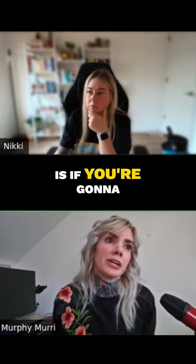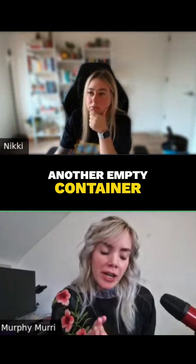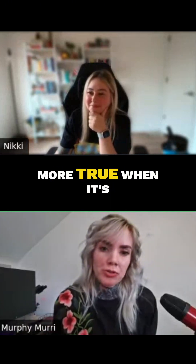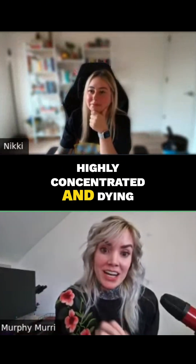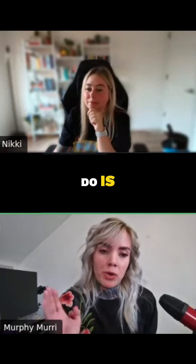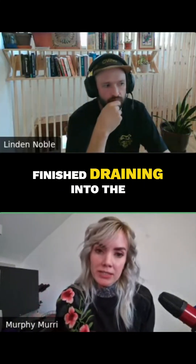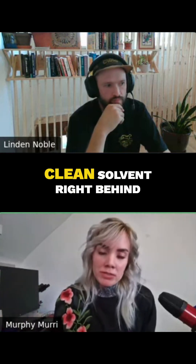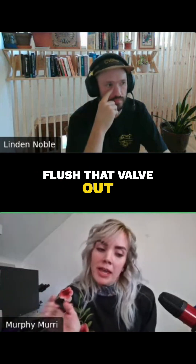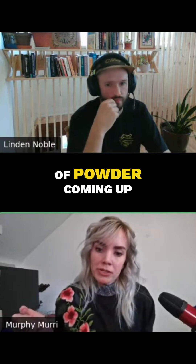One piece of advice: anytime you're transferring through a hose into another empty container, you're going to have the potential for residue in that line. That's even more true when it's highly concentrated and dying to crystallize like this. What you want to do is fill with just a little bit less solvent than you need, so that after you're finished draining into the diamond miner, you can follow it with some clean solvent to flush your hose out and flush that valve out — making sure you don't have a completely clogged hose full of powder.